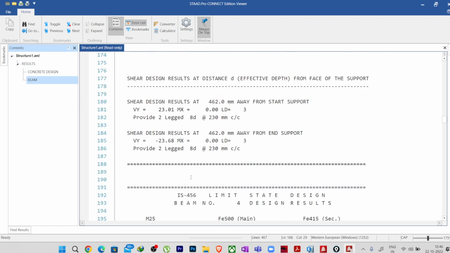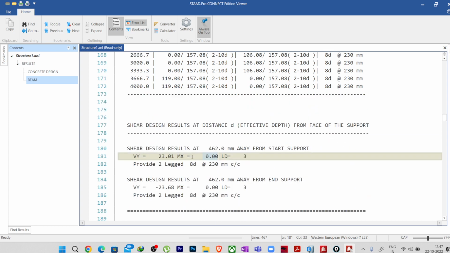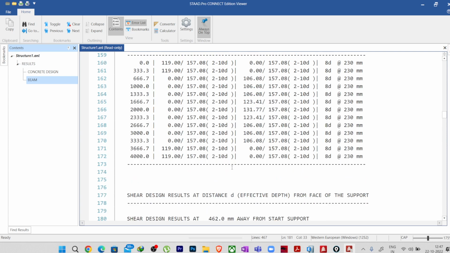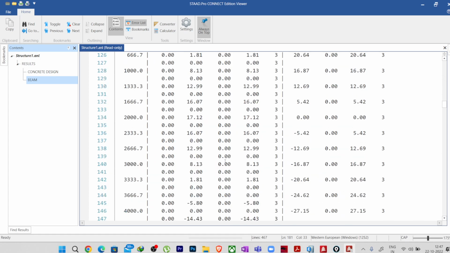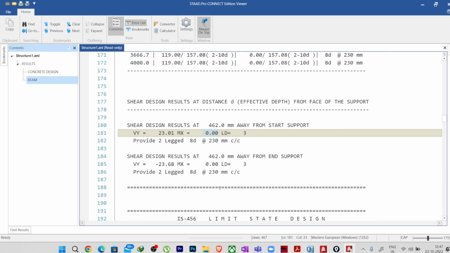For the shear design, you can see the same thing. Vy, there is no moment, no torsion, so the same thing will be the equivalent shear. If you calculate as we have done, it is actually not given in much detail in STAAD. So if you do the calculation as per this Vu and Mx value, you will find the number of reinforcement required. So in STAAD the results are not that in depth. You have to calculate by yourself and check whether this is the correct criteria or result or not.